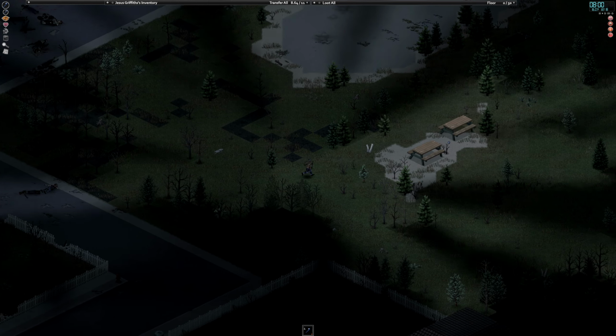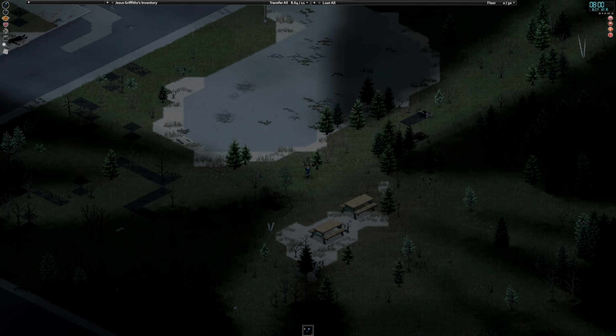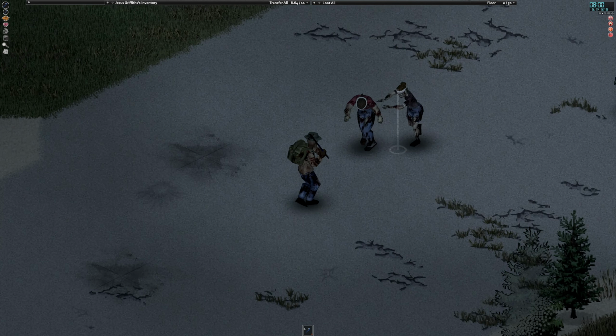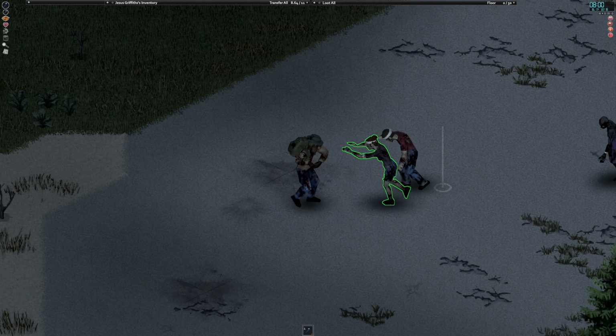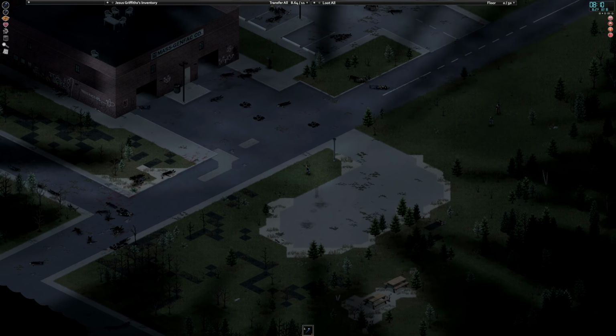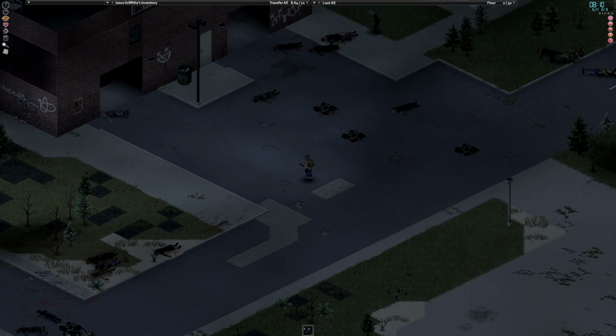There's nothing we can do in this direction. And there's not really a lot of other places we can go either. The only thing I'm thinking I could maybe try, and it's going to be a long walk for a lot of zombies still, is McCoy. Christ, maybe I would have been better off just staying here, but there's just no food.